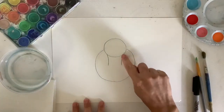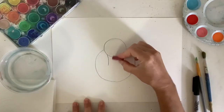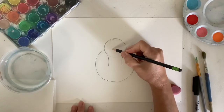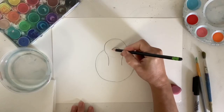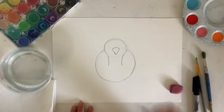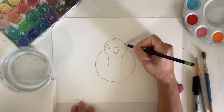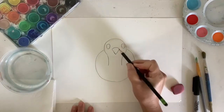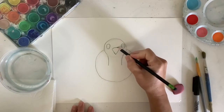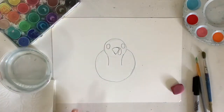I'm going to erase this part of my circle that's touching my neck. Let's add in a beak. So right in the center of the head, I'm gonna do a slight arch and a little triangle shape that points down from there. And I can give my turkey some eyes. And I'm going to give him the little red flap that hangs down from the top of the beak. So it's just a little curved shape hanging over.